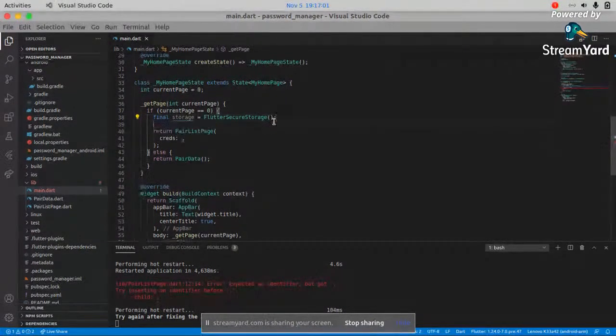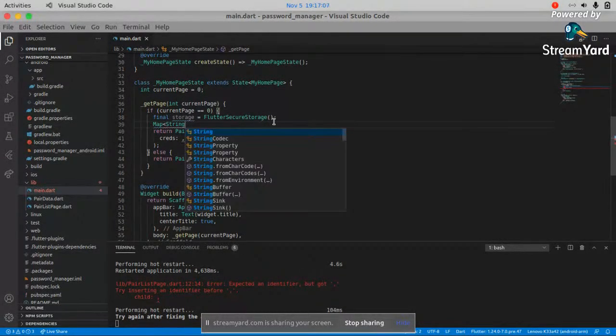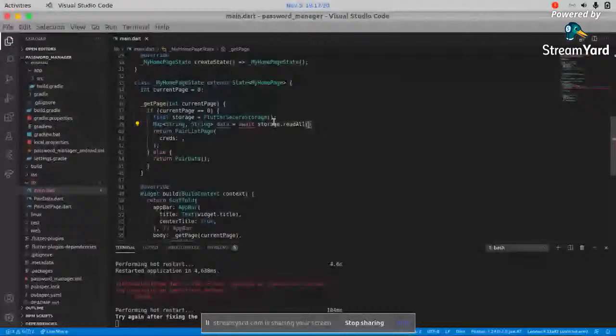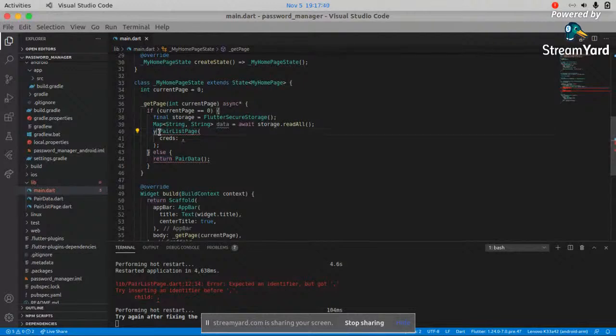Mainly the functionality we need is this, because we should have used shared preferences, since those are more famous than this, but this readAll function gives us a better way. I should have used async because it's await, but I will be using async star such that I can use a stream builder and yield this visit.